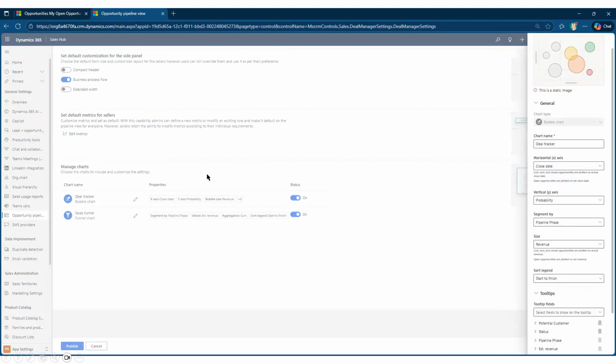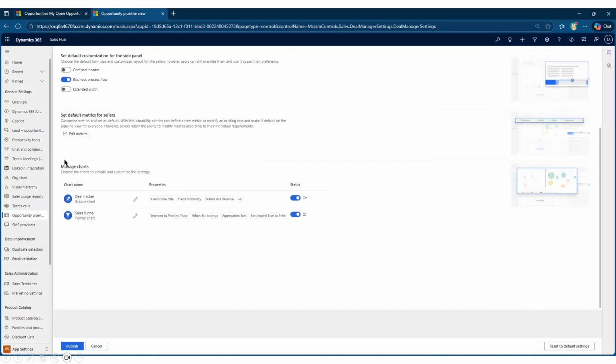And if you scroll down here, you will be able to manage the charts. By default, you will see both deal tracker and sales funnel chart in your pipeline view. But if you want to have only deal tracker, you can just disable your sales funnel, or if you want sales funnel chart, you can disable your deal tracker chart.